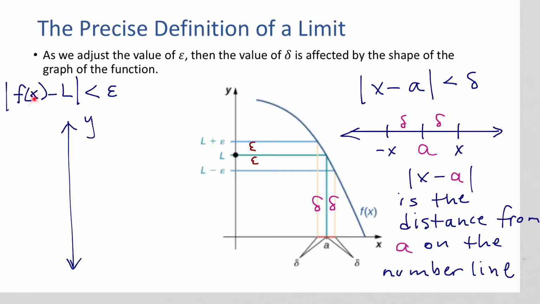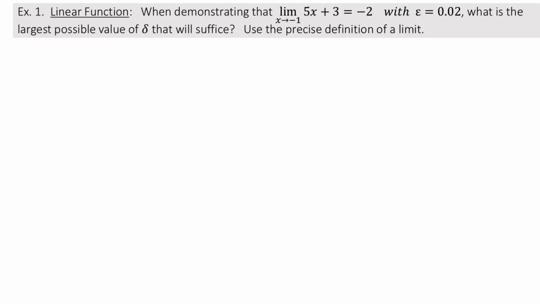This is saying that the distance, this distance here and this distance here between these f of x values and L, we want to set to a value that's less than epsilon. All right, so I hope you digested some of that. That's why these absolute value statements are in this definition. They're talking about the distance between x and A, and the distance between f of x and L. So let's do an example using some numbers.